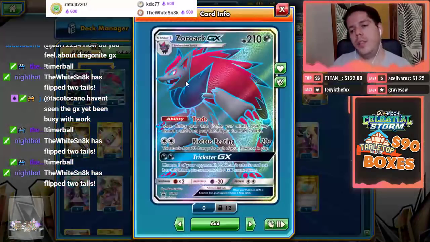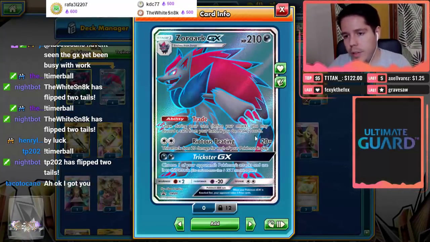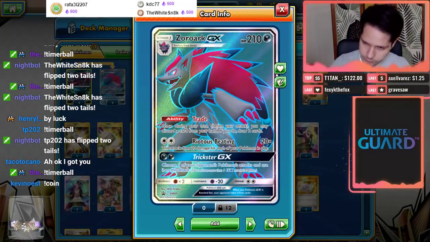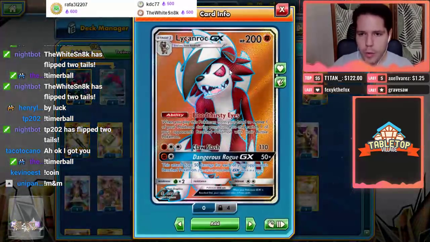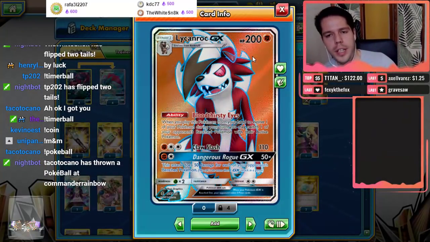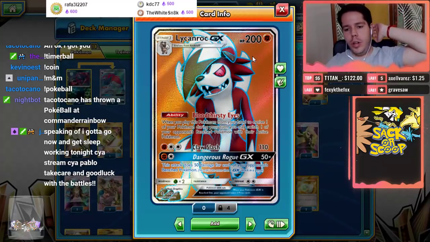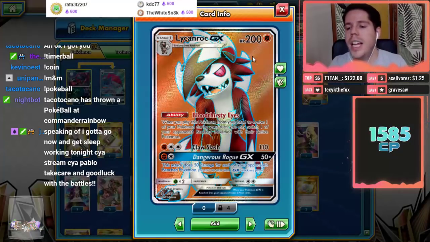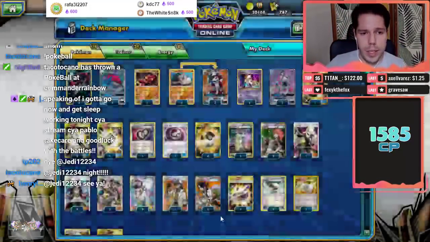We have Zoroark GX, ability trade, discard a card, draw 2. Zoroark GX with its 210 HP, a very healthy amount, and then Righteous Beating, dealing 20 for every Pokemon you have in play. Its most powerful partner seems to be Lycanroc GX with 200 HP. Ability Bloodthirsty Eyes, you get to switch your opponent's active with one of their benched Pokemon. The attack Claw Slash is also pretty nice, dealing a nice 110, and because we're only running Strong Energy, that means we're dealing 130, which coincidentally is just enough to KO a Baby Puzzle. And finally, Dangerous Rogue GX deals 50 damage for every bench Pokemon our opponent has.